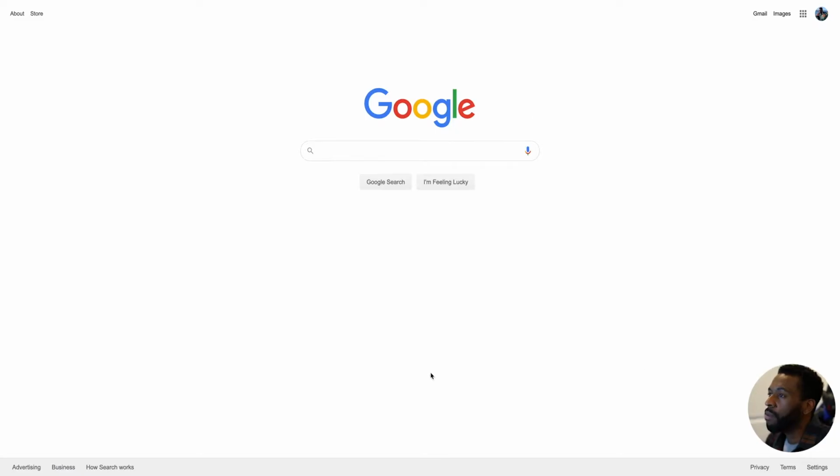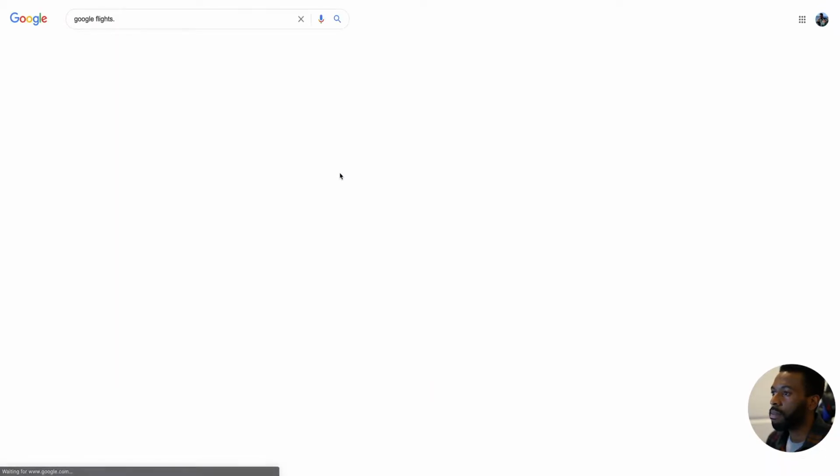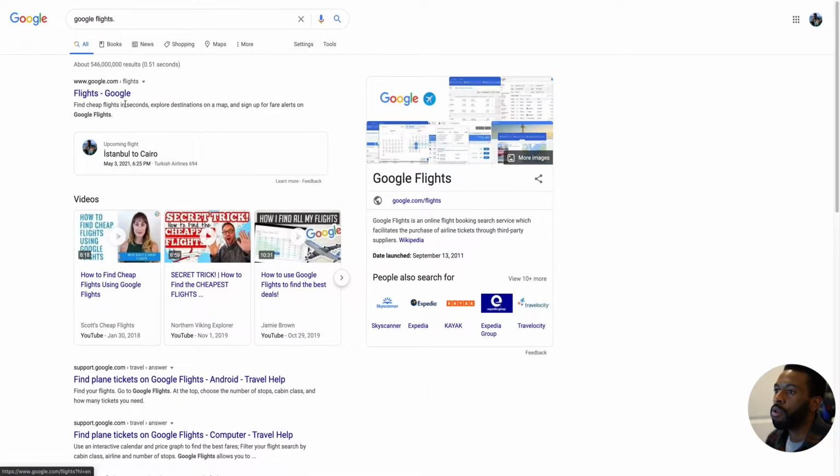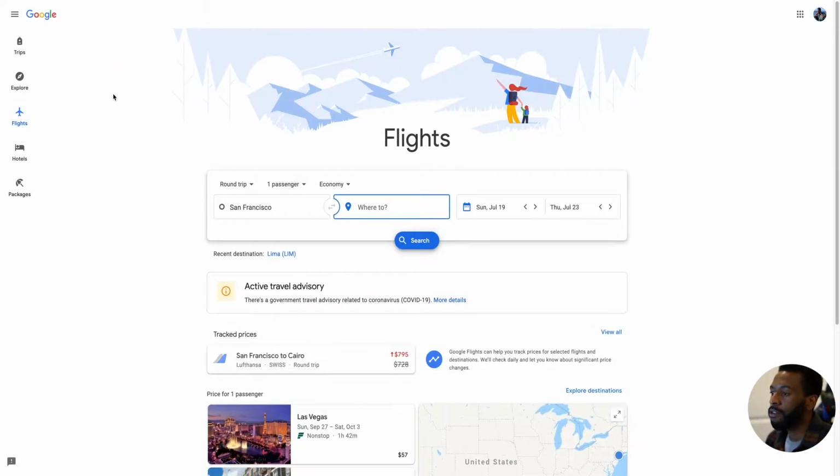Let's get started. Okay, so first of all, you want to find out where you wanna go. But starting off, this is like your bread and butter. My favorite is Google Flights, okay? Once you go to Google Flights, it's a meta search engine. So it's gonna find and calculate the best rates for your flight and all the airlines going there.